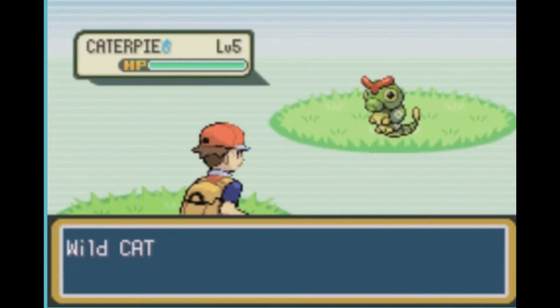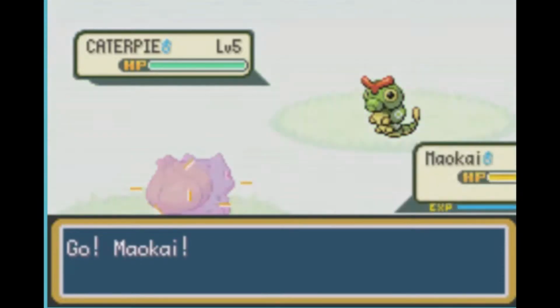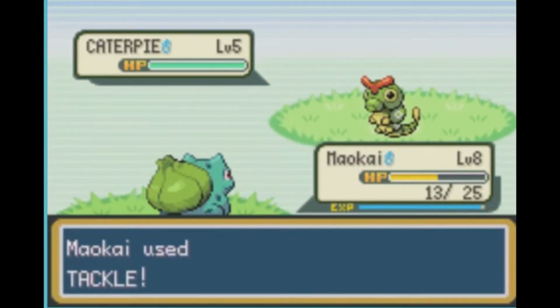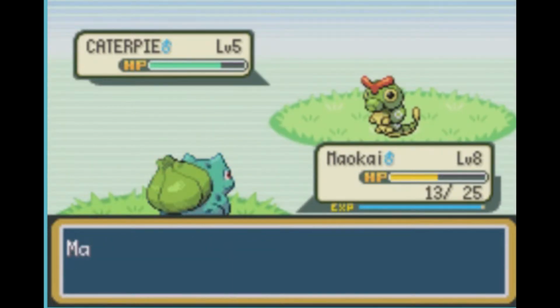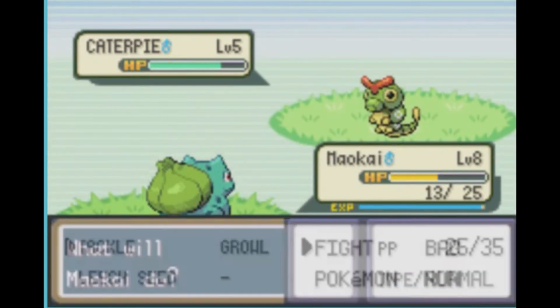Alright, so here's Caterpie. Most of you know what these Pokemon are. They're pretty weak, and they evolve really quickly, which is good, but overall, I don't really care for it. So, I did my job. I showed you a Caterpie. I'll show you a Weedle in just a second.